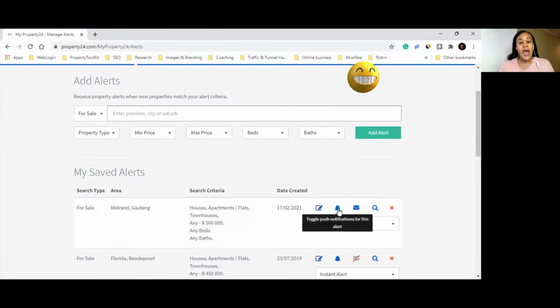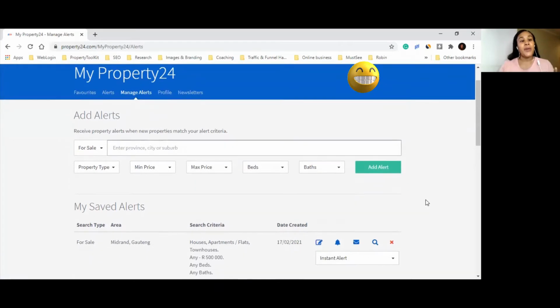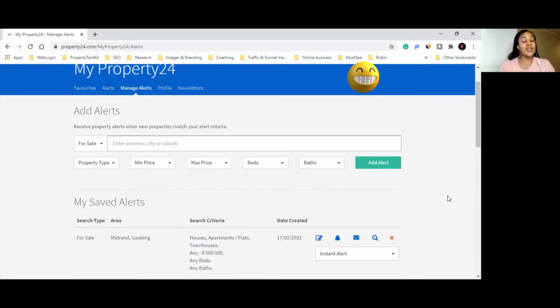What this will do is I'm able to say, do I get a push notification? Do I get an email, or don't I want to get an email? And I'm able to select that information there. So what will happen is that anytime a property within Midrand, for this particular example, that falls under these three categories and is less than 500,000, the moment it is posted on Property24, I get a notification. So I trust that just creating a simple profile and clicking on that notification bell will assist you in looking at properties where, for example with me, the maximum price is 500,000. Anything that is posted for less than 500,000, I will get a notification.